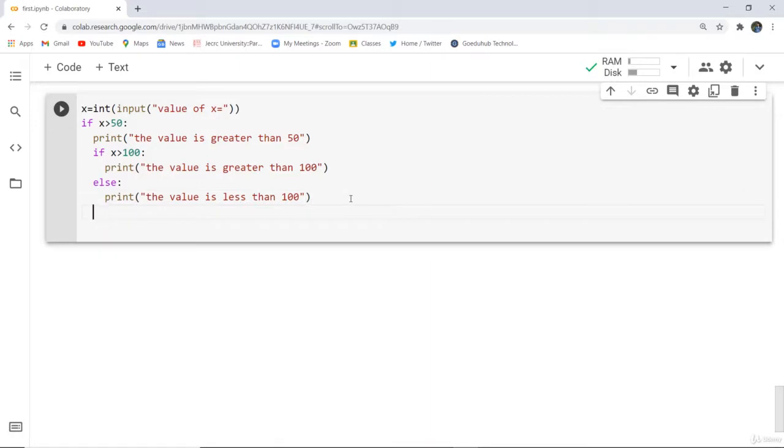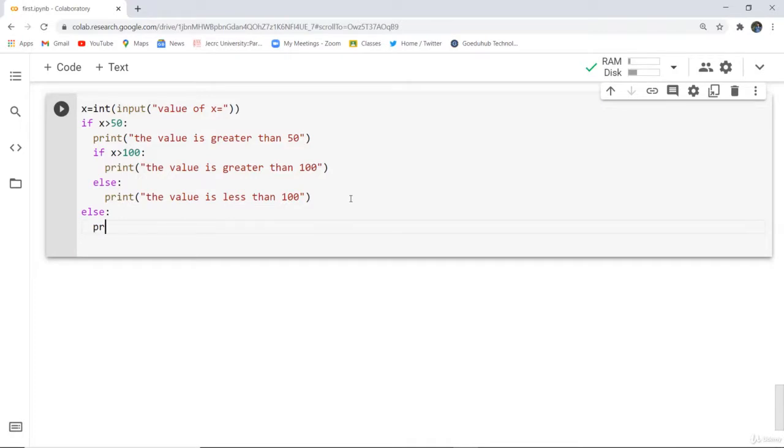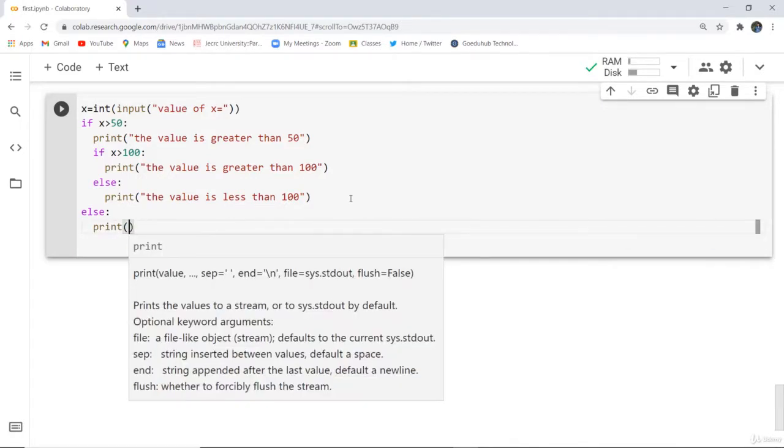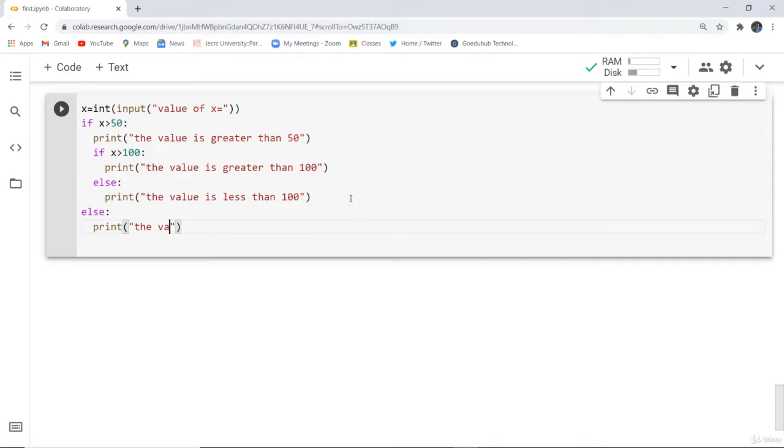Next, I am going to close the first if block which we included, with the help of else. Here, else it is going to print that the value is less than 50. So this is the set of code for nested if.